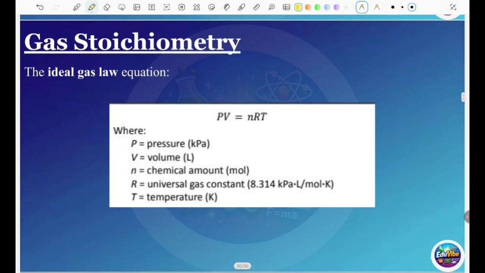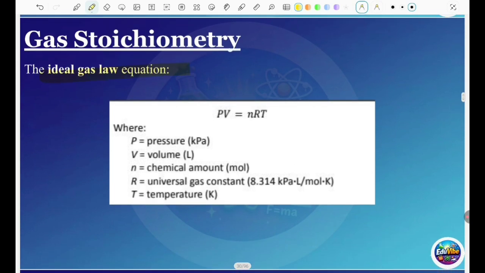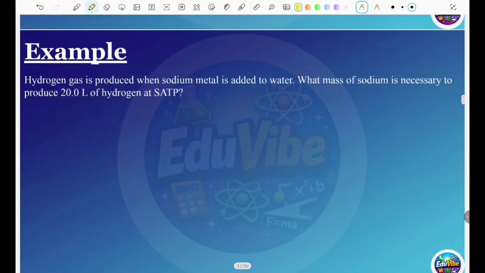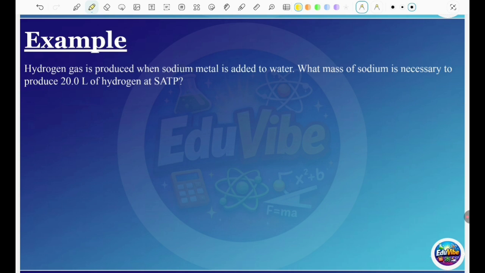So what's the main thing we use? We use the ideal gas law equation in this, which is PV equals nRT. We already did a whole video on this ideal gas law. You can watch that lesson to see how this formula is made. But for now, you just have to know this formula, and you have to know that pressure should be in kPa, volume should be in liters, chemical amount should be in moles. R is the universal gas constant, the value of which is again given in your formula sheet, and the temperature should be in Kelvin. If it's in Celsius, you have to convert that. So we get to the questions, and you will know how to solve them after that.